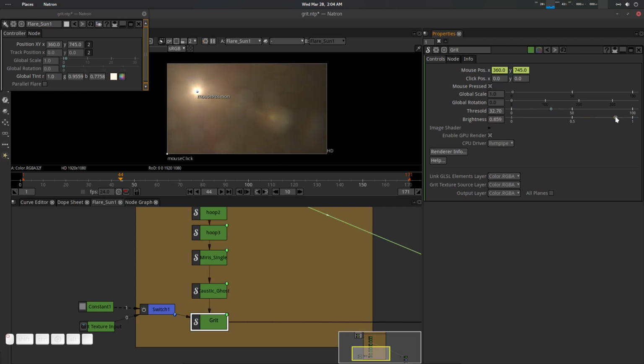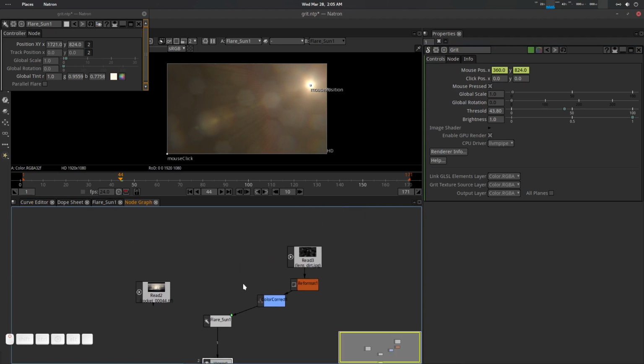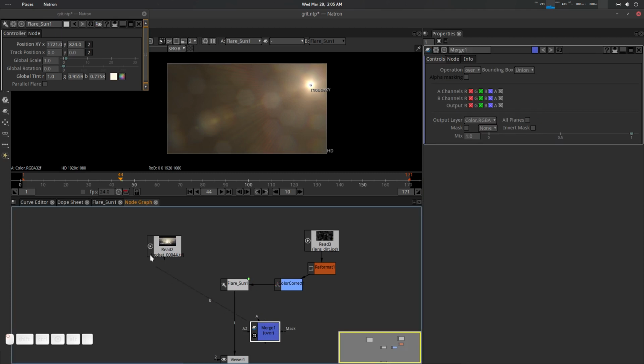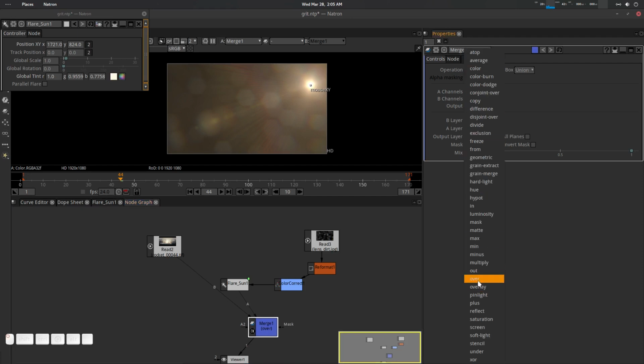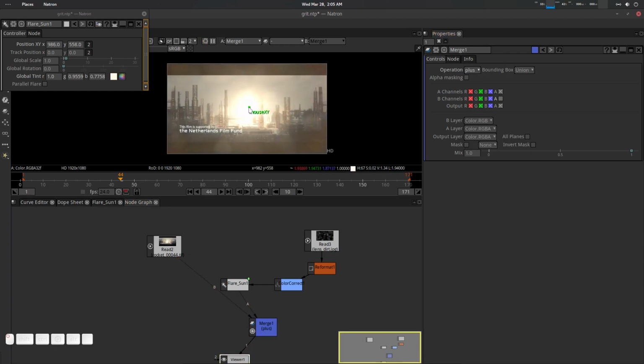I'm working with people with lots of stuff, so I have to give them lots of presets. So something like 20 presets has to be made, but this is the initialization. So yeah, you can see your grid here. Okay, anyway, so let's go to the node graph and let's start merging it. So let's go to the B, A, there we go, 1, and let's make it plus. There we go. So here should be our stuff here, and we're using grid. So let's use a global scale somewhere here.